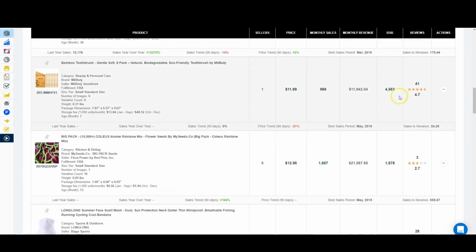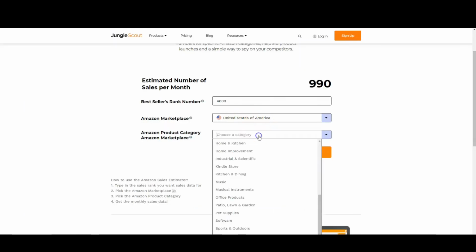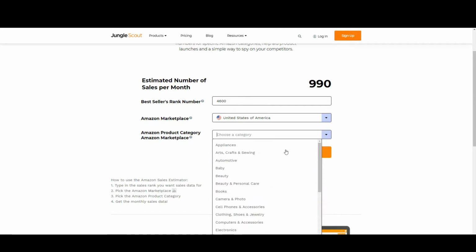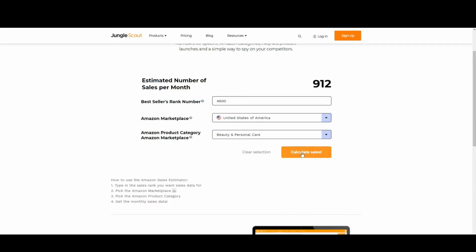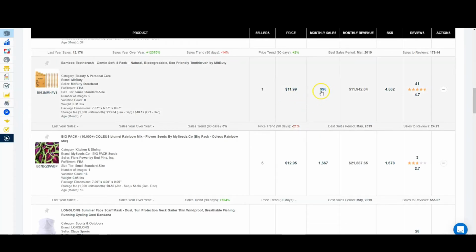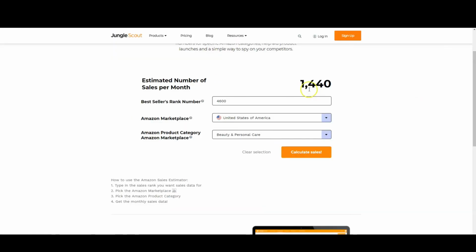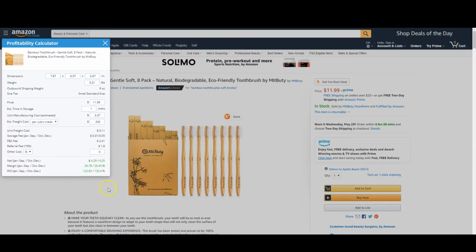Let's just take a look real quick. Yeah, 4,600. We'll round up. United States, and we are in the beauty category. So let's see what they say estimated. Oh, they are way more. 1,400 a month is what they're saying, and that's why I said Helium 10 undershoots this sometimes. So even if you split the difference and said, okay, Helium 10 is saying 1,000 and Jungle Scout is saying more like 1,400, split that in the middle and say 1,200 a month, times our margin of $4 and I forgot already. Let's see here, 29 cents.